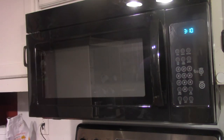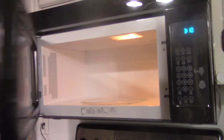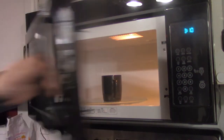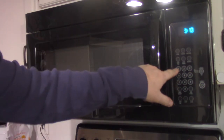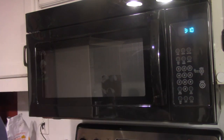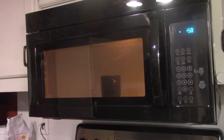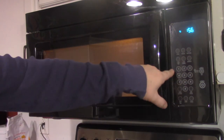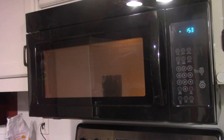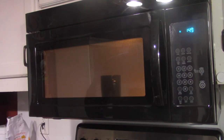Now for the obligatory water test, I guess. Previous time to beat was 1 minute. So don't do that. My microwave, if you just hit one, it would do a minute automatically, two minutes, whatever. This one apparently does not, but you can do that in 30 seconds. Well, that ain't looking too cool.